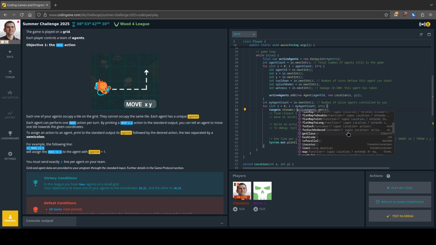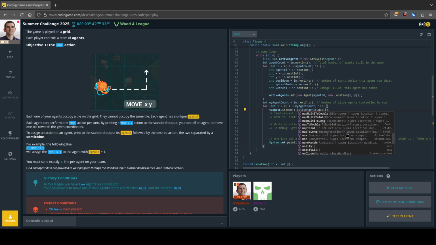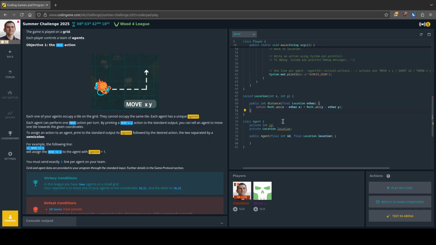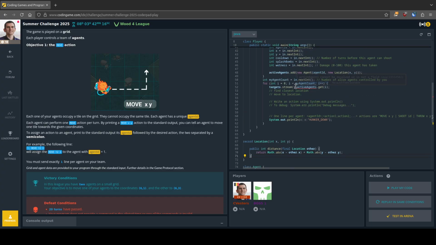The point if I do maps map. Doesn't even matter. I do a distance. I'm pretty sure the distance will come in handy later. But so I have my current agent. I have an agent. What do I want to do? I want to move him closer.